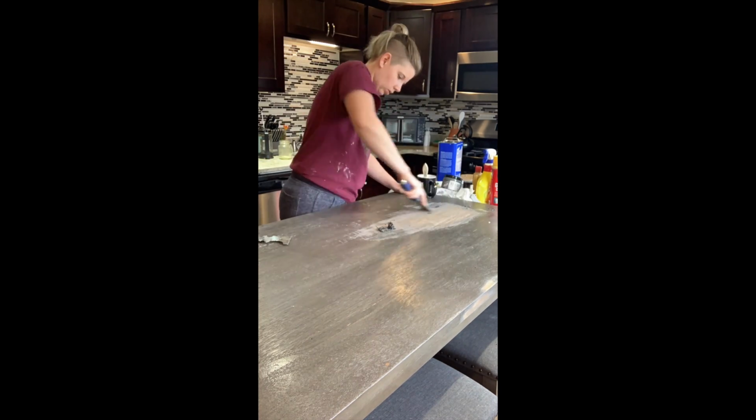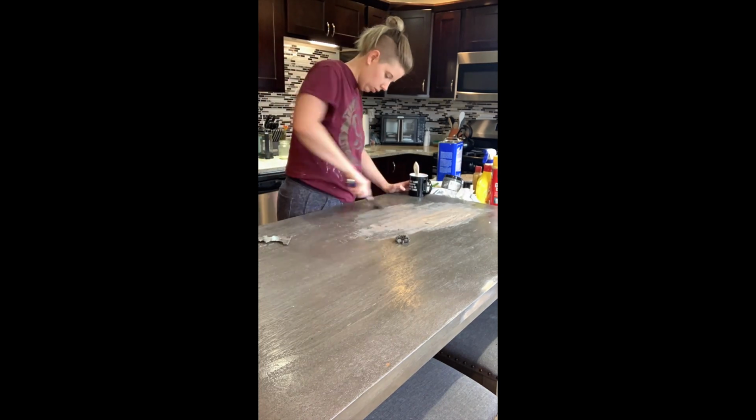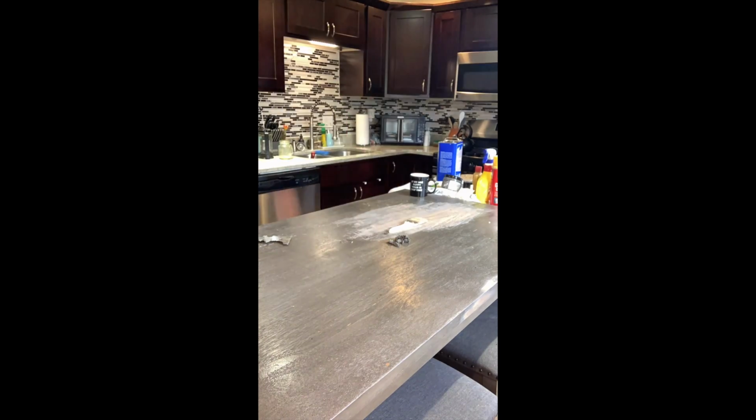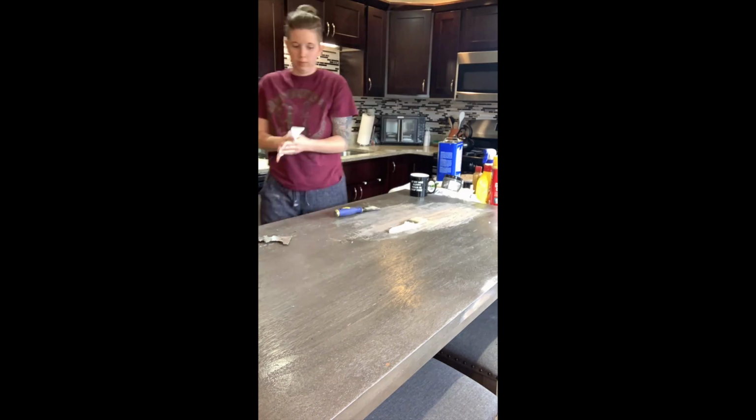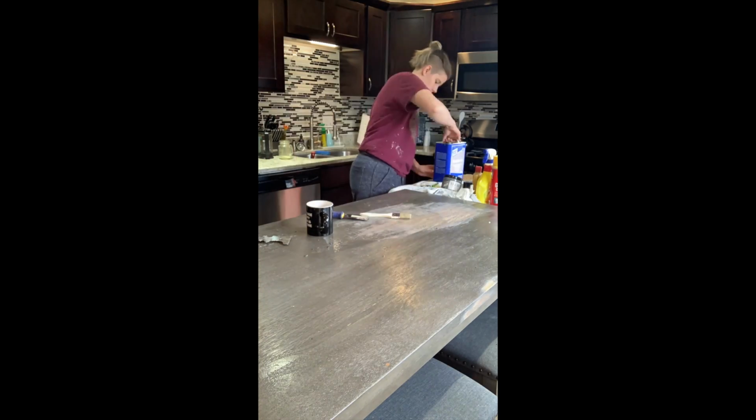Here I'm using my metal scraper to just try to get as much of this finish off as I can before the sanding begins. The more you get off, the better, but you don't need to get everything off because the sanding will take care of the rest.